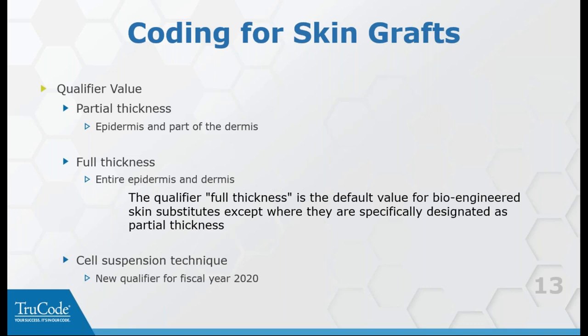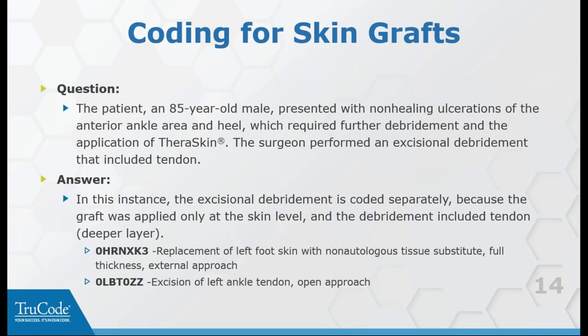Okay, so next, a patient diagnosed with buccal intraoral lymphatic malformation undergoes excision of the lesion, and they did grafting with an OASIS acellular matrix. The question is what is the appropriate device character, synthetic substitute or non-autologous tissue substitute. So the OASIS acellular matrix is porcine derived, so it would be reported as non-autologous tissue substitute. And they do go on to say that if the material is derived from a living or biologic basis, it would be coded as non-autologous. Otherwise, it's going to be considered synthetic. We talked about this just a second ago, but if the living or biologic material is mixed with synthetic material, we're going to go ahead and code those to non-autologous.